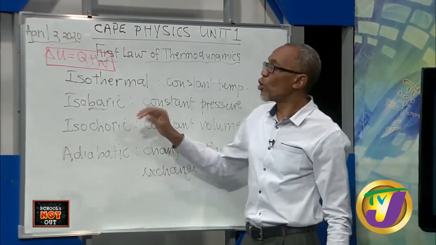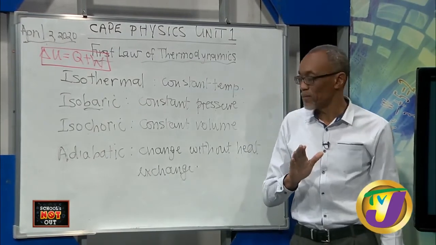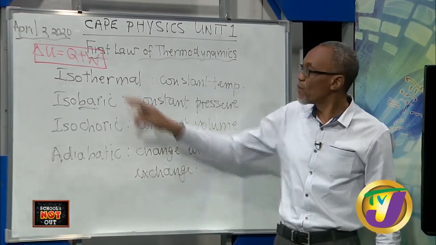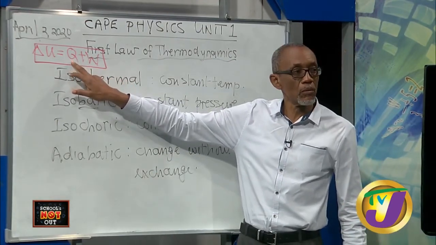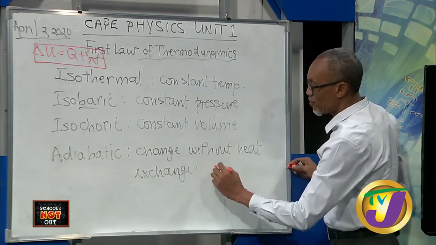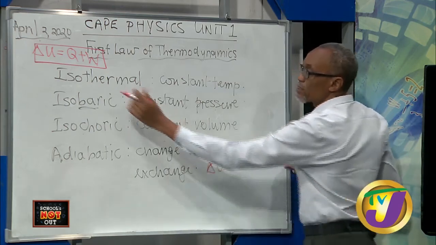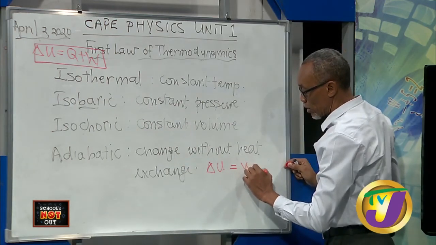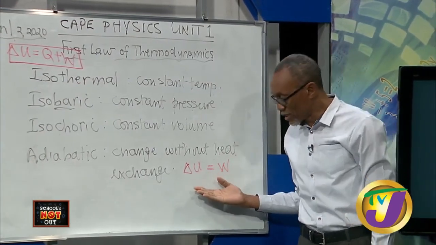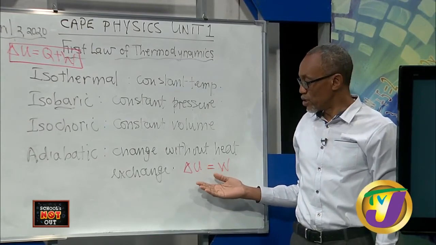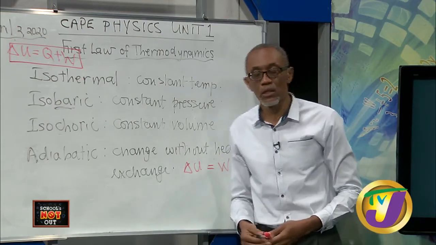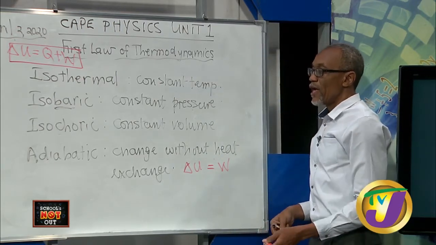If there is no heat exchange between the system and the surroundings, then in this equation Q would be 0. All right, Q would be 0. And so there we will have that our change in internal energy, since Q is 0, is converted to change in internal energy. Most of the time, this change in internal energy has to happen because the system itself has to use its own energy to cause the change.